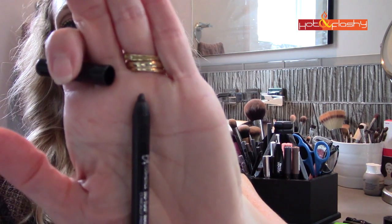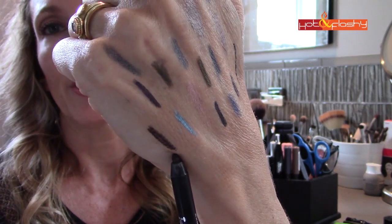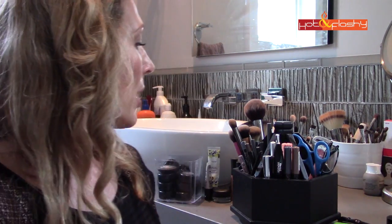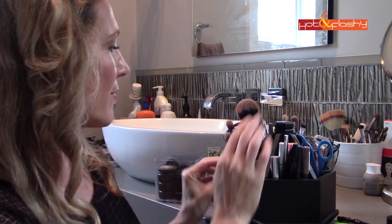I think this is in black brown. This one I don't love because it's really fat, and it doesn't really make a thinner line. I don't really wear super dark eyeliner, so I might put this one in the give away. It does last. It is good in the waterline, but I don't really wear it, so I've had it over a year and I don't wear it. So I think that's it. So that's not bad. I managed to clear out a mess of stuff from here.